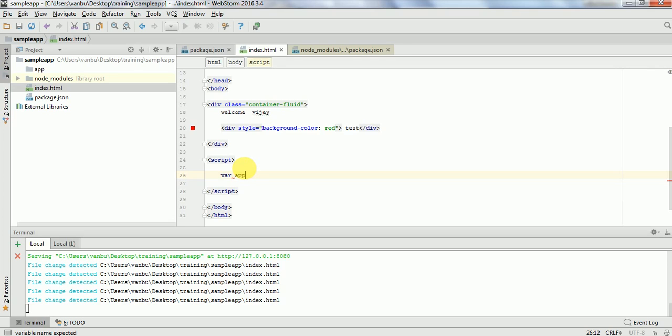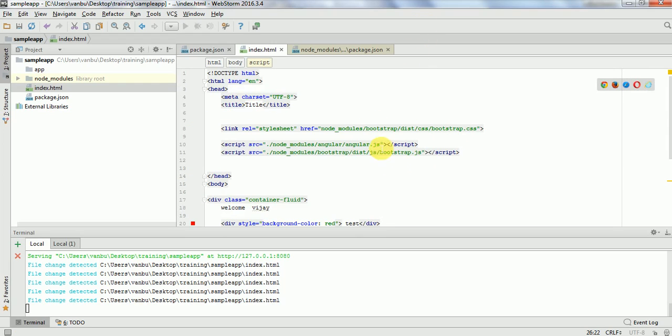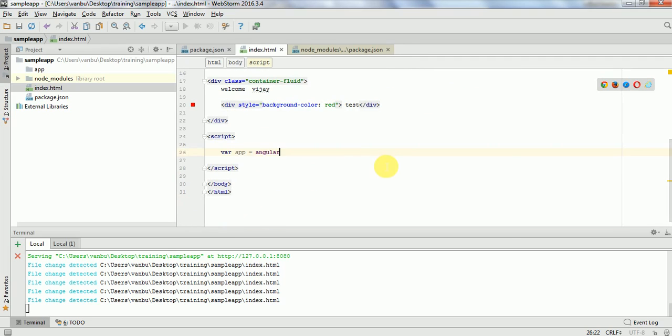Just say var app equal to, since you will get the Angular object when you include Angular.js. So Angular dot module, and you need to specify some name for that. I'll say demo module or something, demo application.